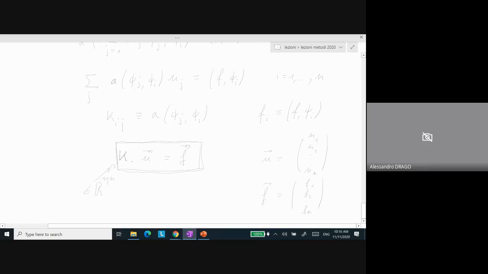Okay. As you recall, I told you that there are 3 ingredients in this finite elements technique, and we have not yet seen the third ingredient that we are going to discuss in a moment. The third ingredient is the magic ingredient that will allow us to simplify significantly the problem, reducing ourselves to some matrix which is almost diagonal. But for the moment, we are not yet there.